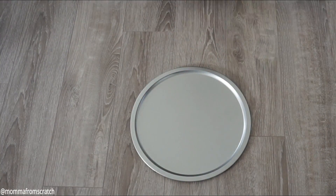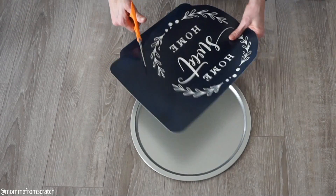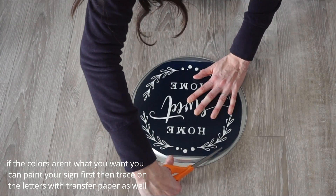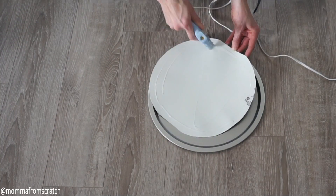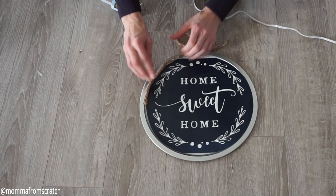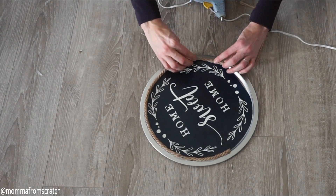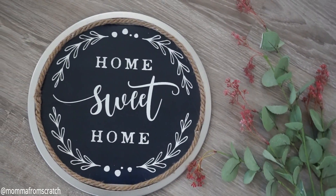For the next project, you're going to want a pizza pan or a round surface. I'm taking this other placemat that Dollar Tree carries — I've had this forever and have been wanting to make this DIY. It's really fun and super easy. Once you get the general shape, I put the pan on the back of it to get the actual size so I didn't have to draw on it and accidentally leave a mark. Just cut around that. If you use a slightly smaller pan it might work better. I'd suggest using E6000 for a permanent hold, then gluing that all the way down. You can paint the edging, but I used some rope to cover up the unevenness. I added a little bit of twine with hot glue on the back to hang the sign, and I think it turned out really, really pretty.